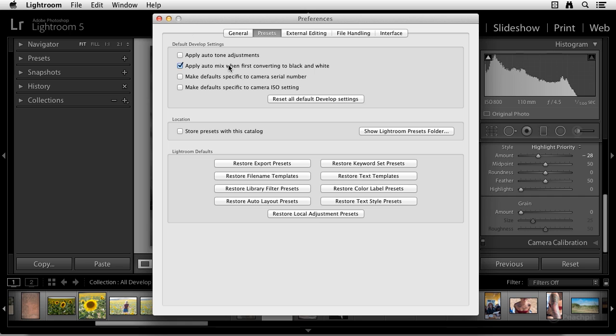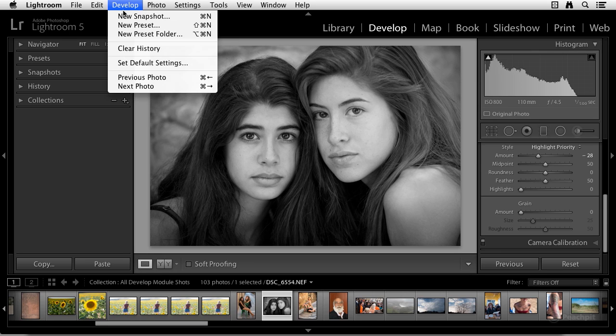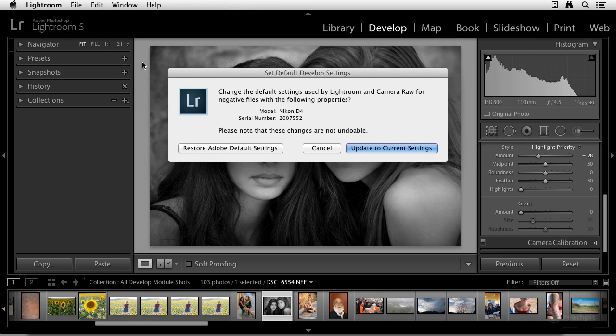Now the next option, Make Default Specific to Camera Serial Number. Let me show you how that works. If I select this right now, I'm going to now leave the Preferences window and go into my Develop module. If I select Develop, Set Default Settings, you can see I can create a default setting that will not only be applied to a particular model of camera, in this case the Nikon D4, but a particular serial number.